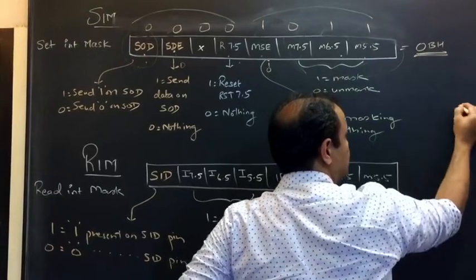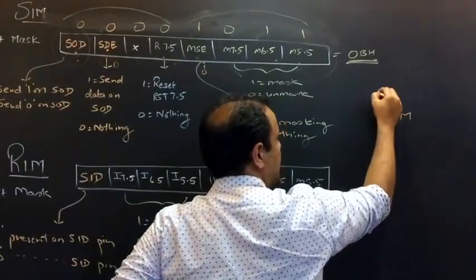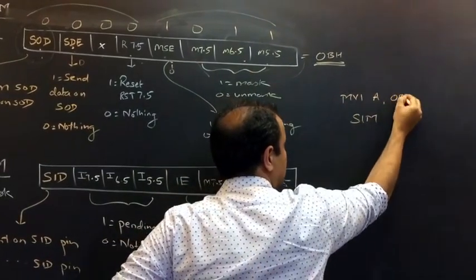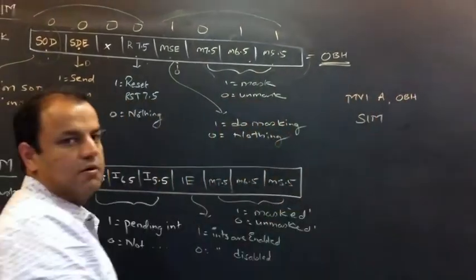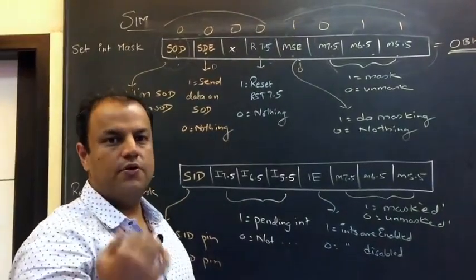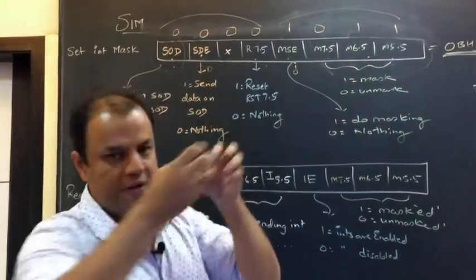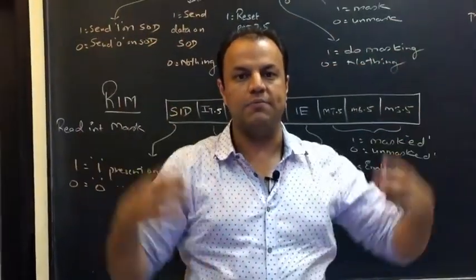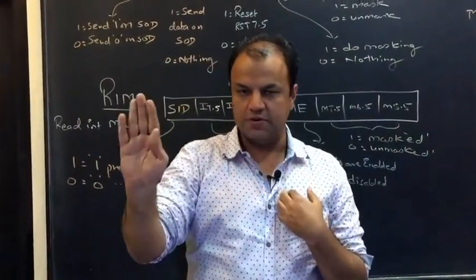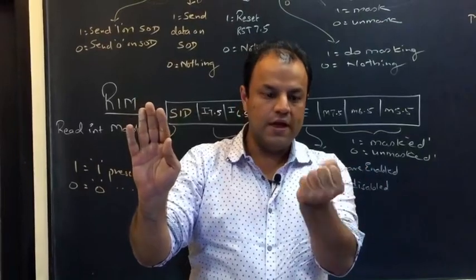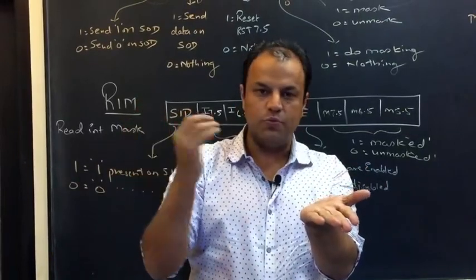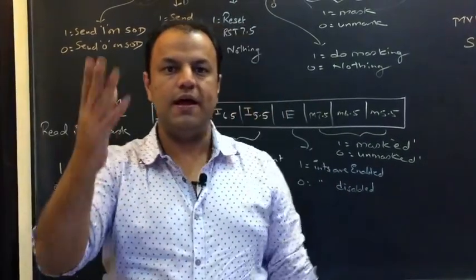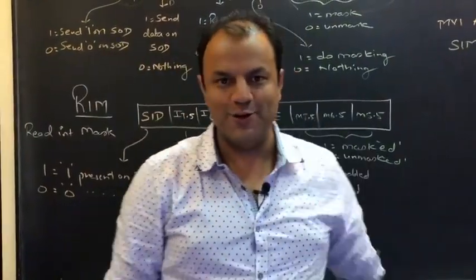Now how do you give this? When you write SIM, first do MVI A, 0BH. So basically make your command, put it into the A register, write SIM. The microprocessor will copy this value from the A register and act according to the pattern of SIM. So basically you are the programmer, this is the microprocessor, this is the A register. A register is the channel between you and the microprocessor. Put your number in A, write SIM, the microprocessor will take it from A and do the appropriate action. Please tell me, did you understand this?